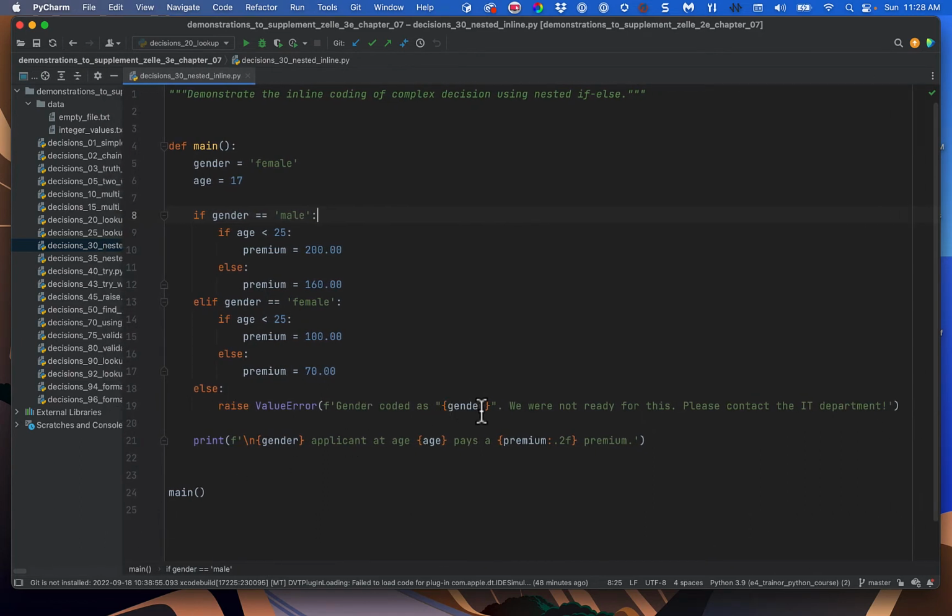Gender coded as gender. We were not ready for this. Please contact the IT department. So when do I think that we're going to begin to code gender in a more nuanced way when doing insurance premiums?